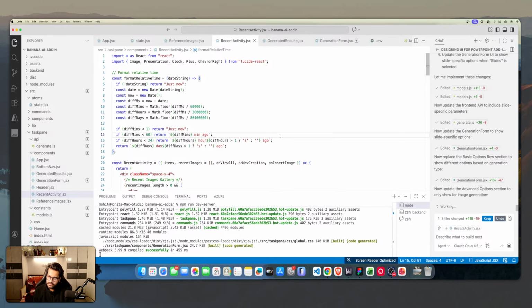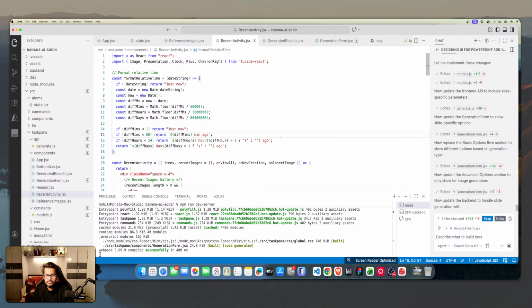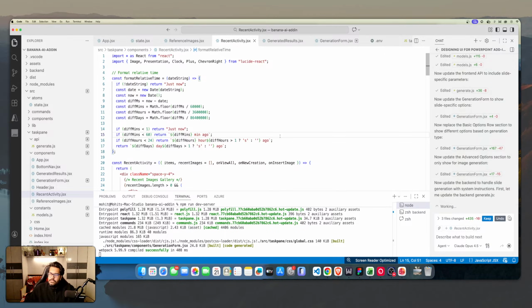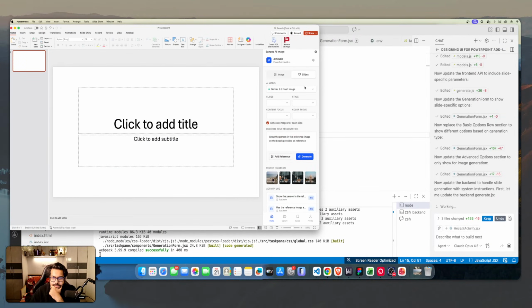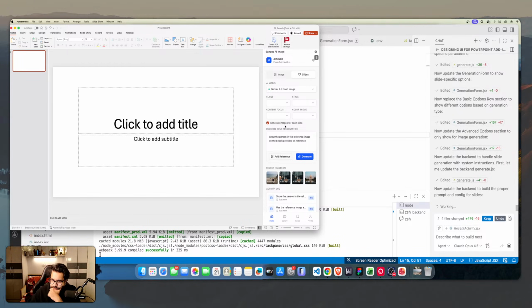Let's wait for this and then we can check the slides here, then generate images for each slide.